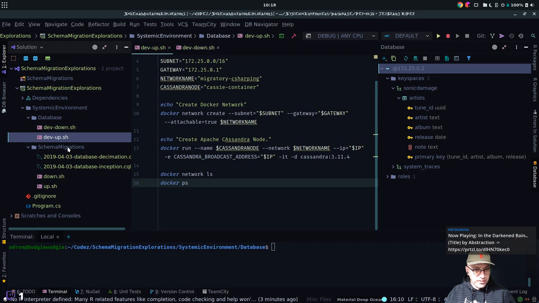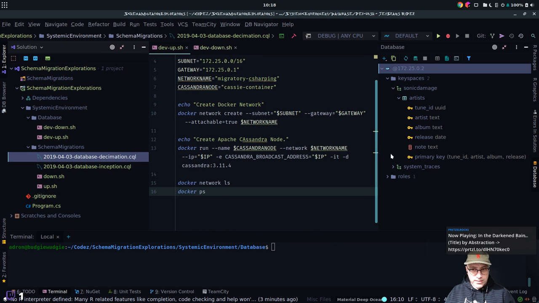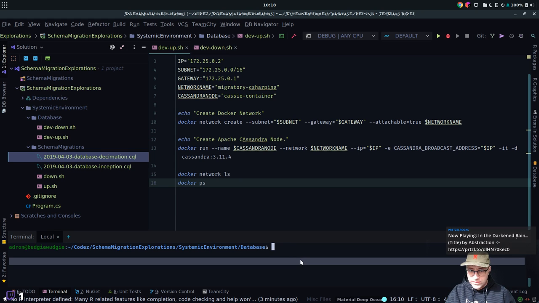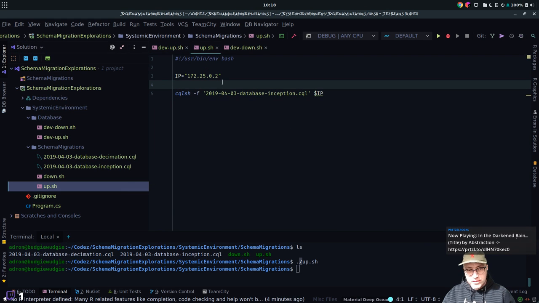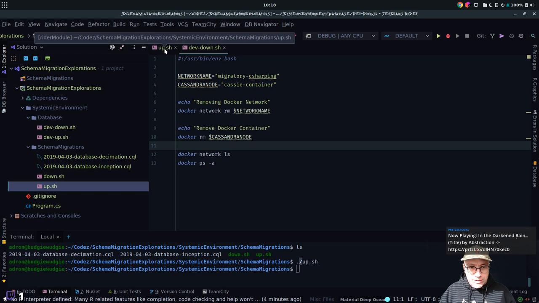And then, let's see, where did we get with migrations? Oh yeah, so let's clear that out. Then we'll run. I believe I have it running where? Yeah, we're just calling the CQL SH straight, which works for us in this situation, but it really doesn't give us a true migration because it's not managing state or anything else about what we're tracking, right? Echo, Docker, network, yeah, okay.